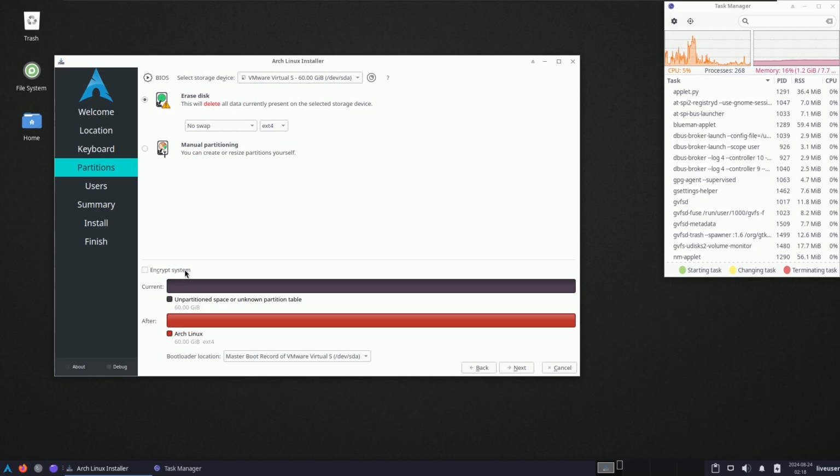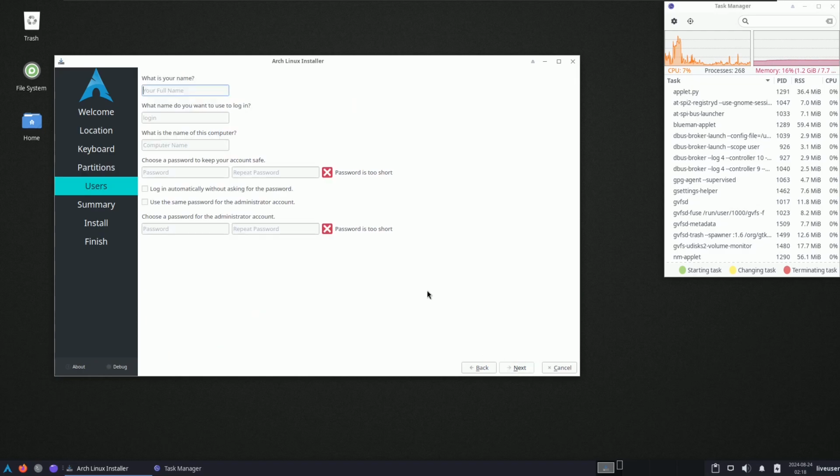If you choose the erase disk, you can provide encryption by providing the password, which should be the same in both boxes. If you don't want the encryption, you just need to uncheck it. And here is the master bootloader location. It says master boot record for the specific drive, the next one will be the system partition, and the other will be do not install a bootloader. So if you watch the video, then you should know how to install the Linux distro. The first it will be like this, the current drive will be like this, and after installation it will be like this. After clicking on next, you should create a user account here.